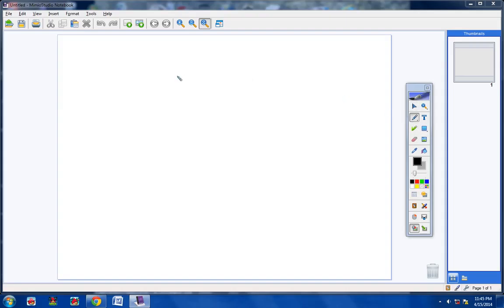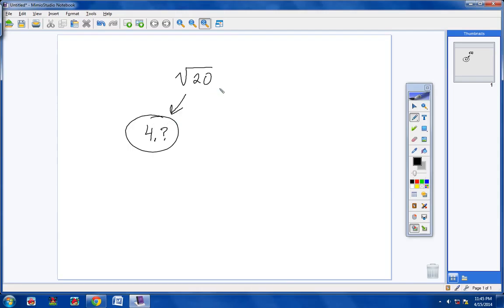Please look at numbers 1 and 2 on your test. Notice the directions say that one answer should be in decimal form and the other in radical form. Let me show you what I mean. If you had the square root of 20, first of all, you type it into your calculator and you would get 4 point something. Well, that's one answer. And then you could take the square root of 20 and break that down into two numbers like 4 times 5, cross off the 4, put a 2 on the outside, etc. So when I say for numbers 1 and 2, I want two answers, that's exactly what I mean.